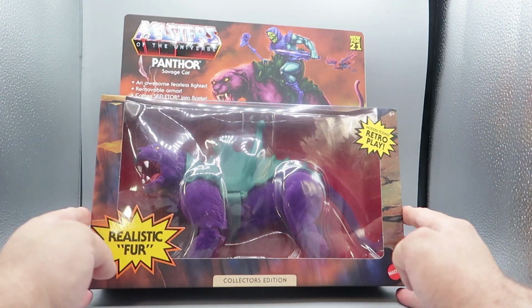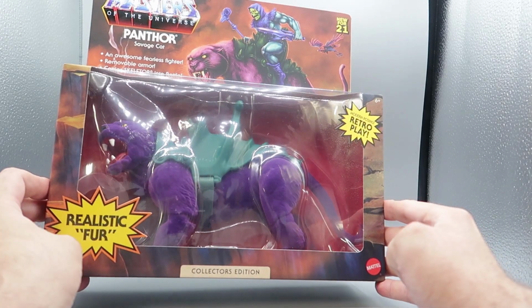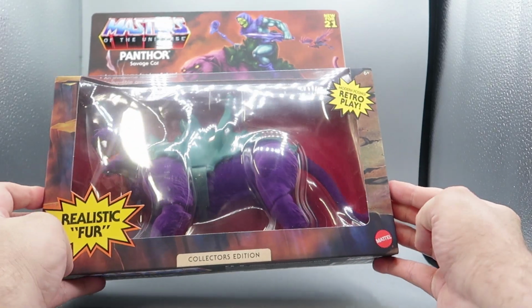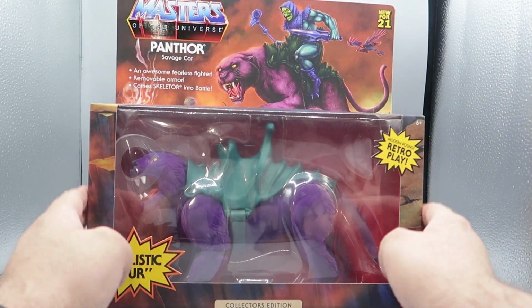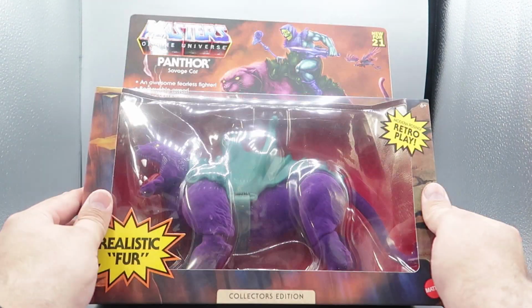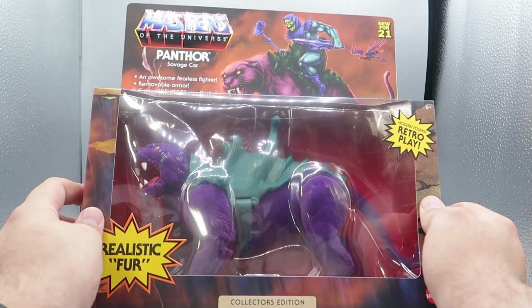That is how you know you have the Walmart version. It says realistic fur right here and collector's edition here, and it is from Mattel. Now the box itself feels a lot different. It doesn't exactly feel like a normal cardboard box.